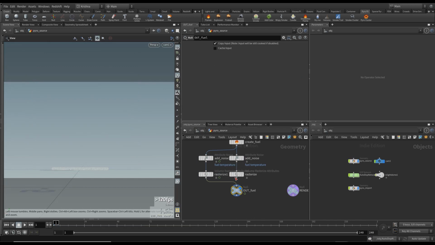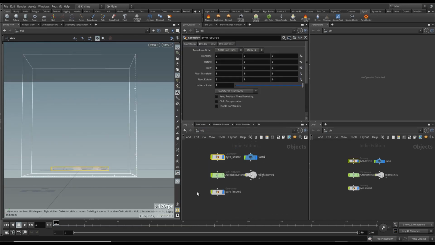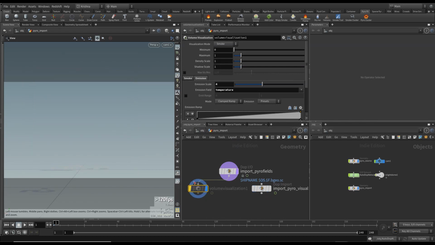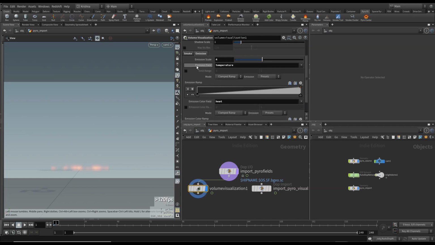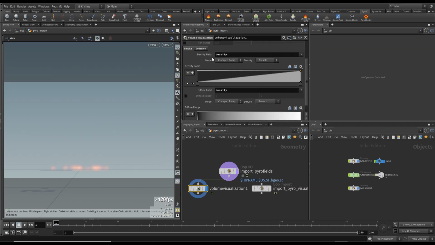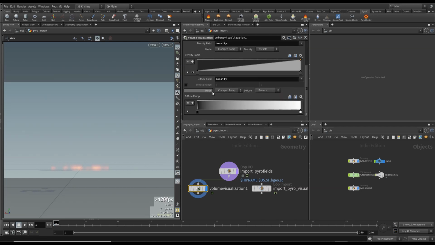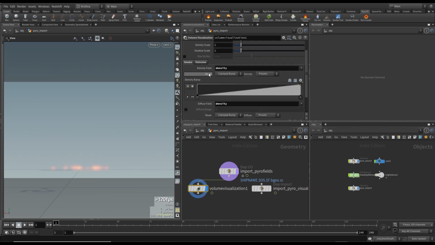Now let's check the difference, how it was originally to now. In fact, I'm going to create a comparison first. So I just want to add to this volume visualization here. This is basically just a smoke density field. Diffuse field is also density.